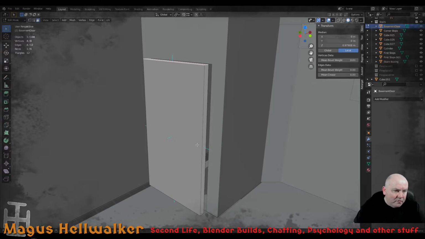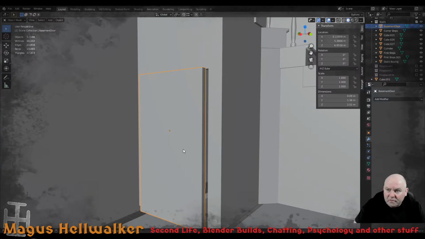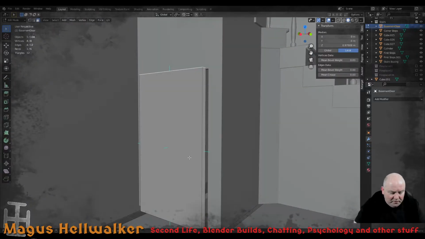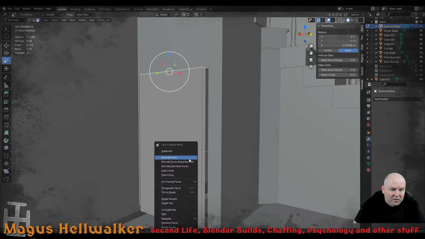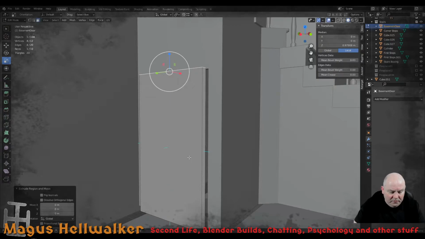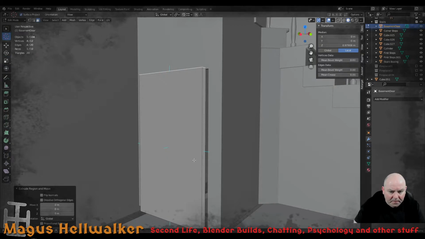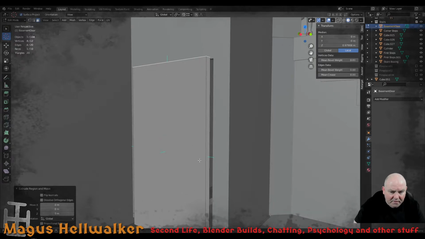So of course now I want to add geometry to this door. I don't want it separated from anything else. I'm just checking the scale. So Shift Spacebar. Stop. Shift Spacebar. I haven't quite got this yet. Cursor. There we go. I'm going to put the cursor. I think the door handle will be about there.